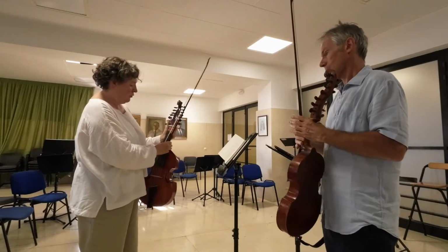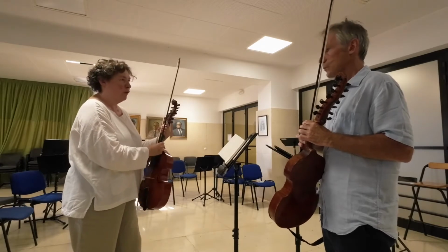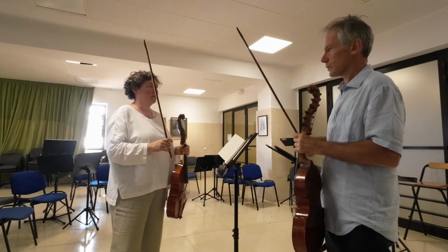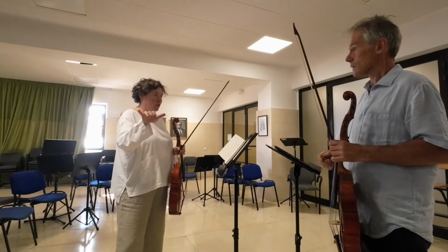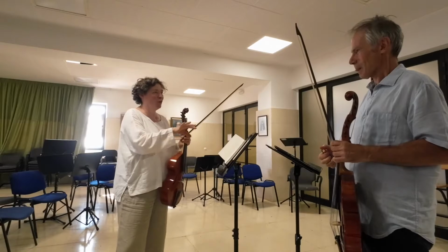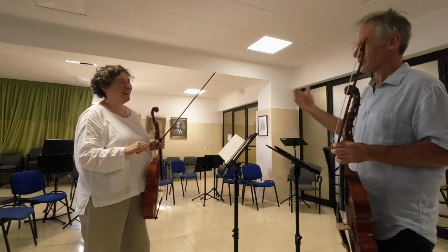Maybe the upper strings are really for the melody, and the others are more for the bass lines. That's important. And when you're composing for the instrument, for example the piece with the 5 violas, what you actually used was the doubling of your notes. The 5 violas are the sympathetic strings, exteriorized and playing what it feels like.